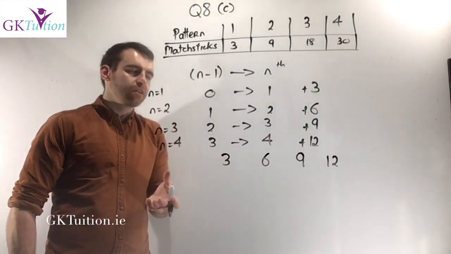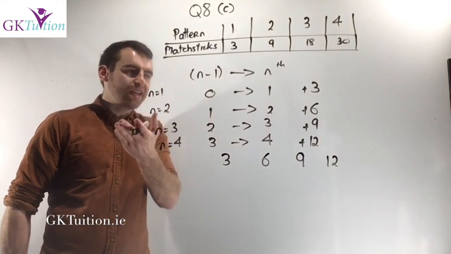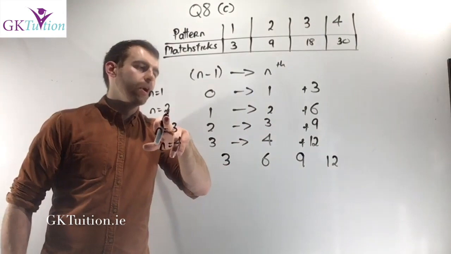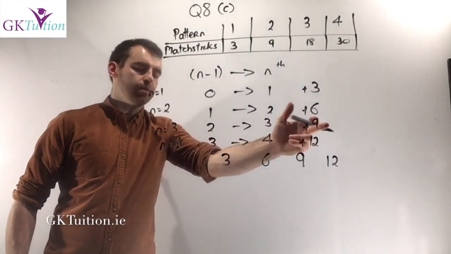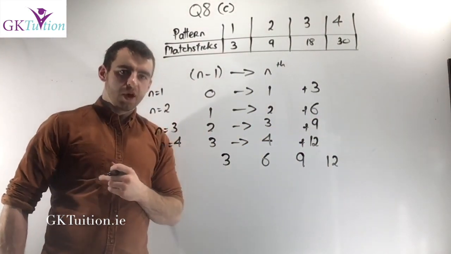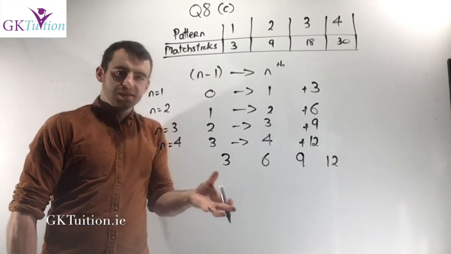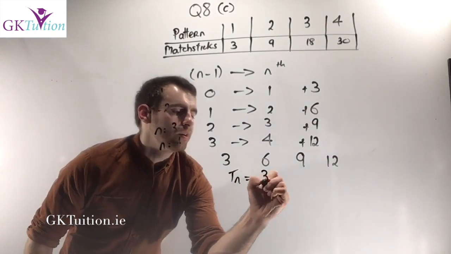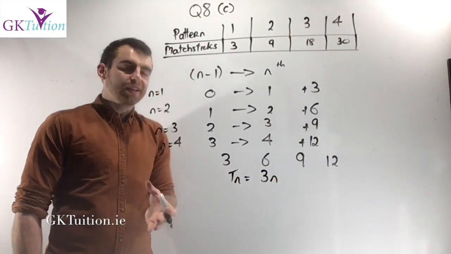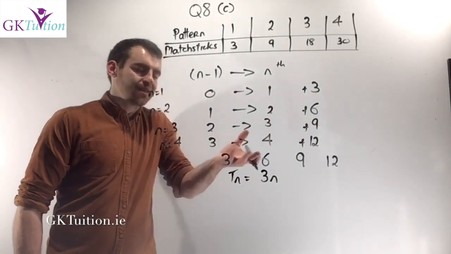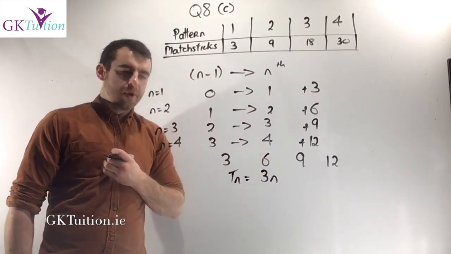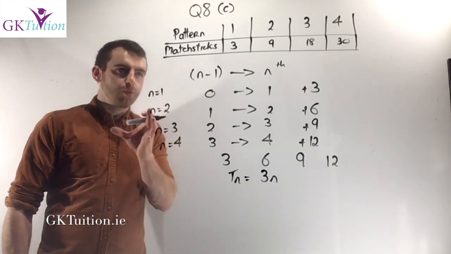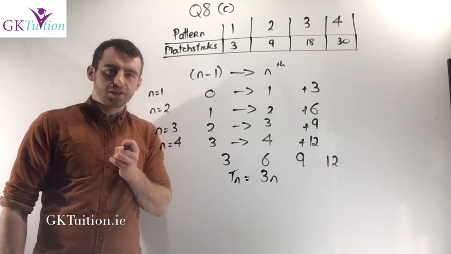You should recognize that all we're doing is multiplying whatever our n is by 3. If n equals 1, 1 by 3 gives me 3. 2 by 3 gives me 6. 3 by 3 gives me 9. 4 by 3 gives me 12. So once again, I can just write down what this series is. The series they're talking about here, we could just say Tn is equal to 3 times n. Whatever n is, then the number of matchsticks, it's just 3 multiplied by n. And that's all you needed for that question. That is very tricky. The wording they used in that one, I think, really catches students out.